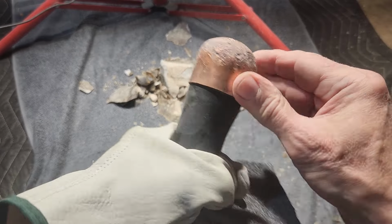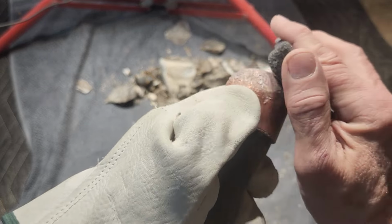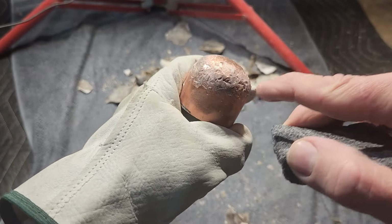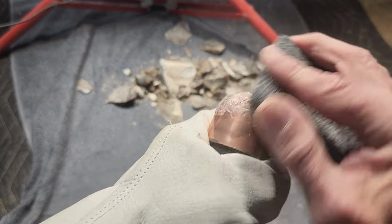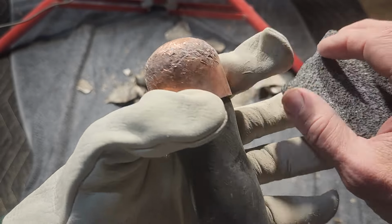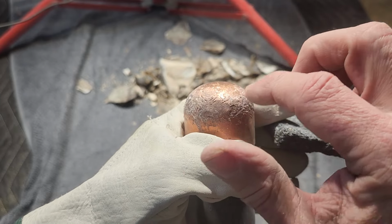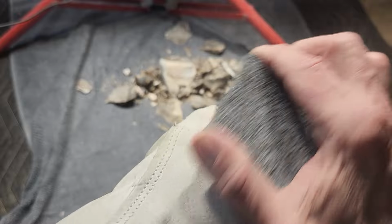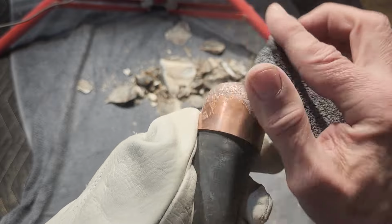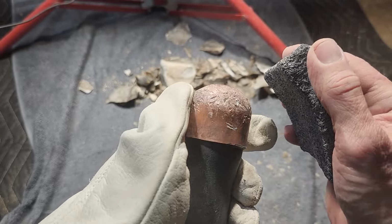Is that loose? No. Good. That would not be good if it was already loose. And I'm grinding it instead of peening it because I dent it so badly that if I were to peen this with a hammer, it will mushroom these out, these little parts sticking out, and I'll develop little layers on here. I don't want any layers. I want it just solid metal. So yeah, I'm going to wear through these pretty quick.